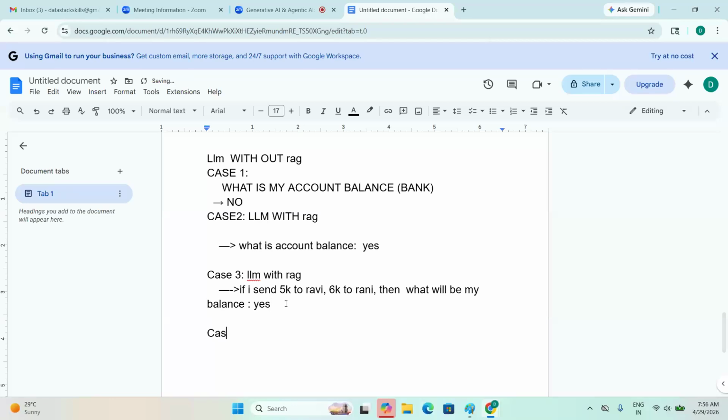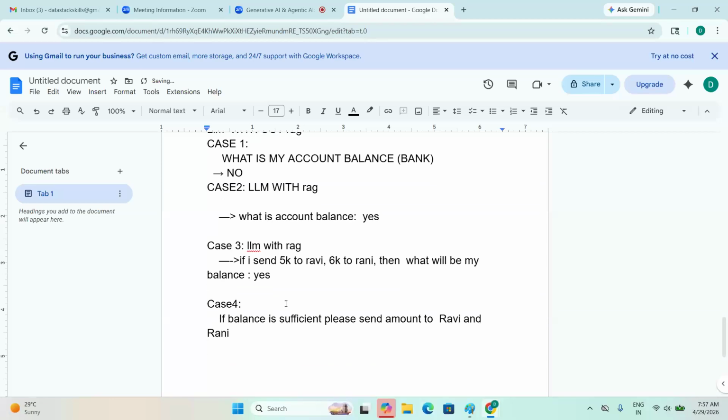Come to case 4, a small extension. If balance is sufficient, please send the amount to Ravi and Ram. Same thing, my LLM with RAG enabled. Can it do it? Definitely no. Why?